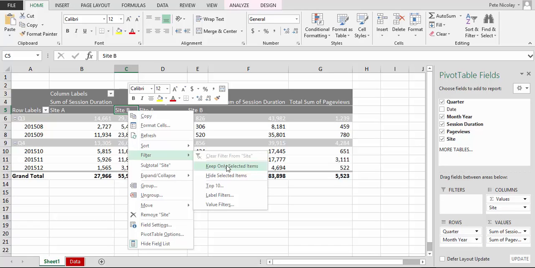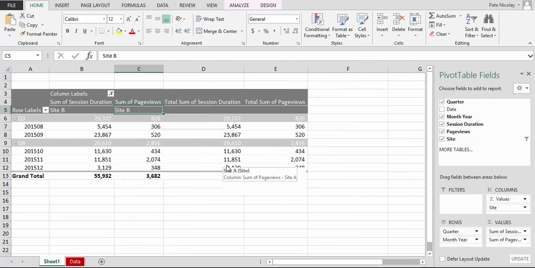That's the way I like to filter, especially as data gets larger. It's the most intuitive way for me. When you click that, only site B appears because we wanted to keep only site B. The way you know you're filtered on site is there's a filter icon next to site.